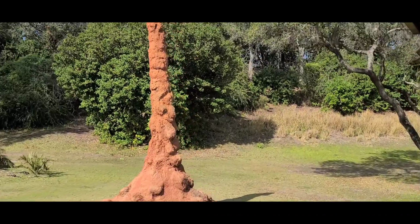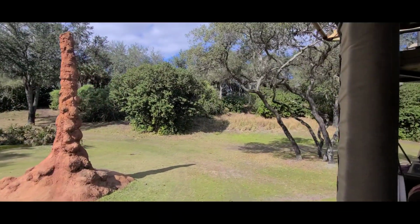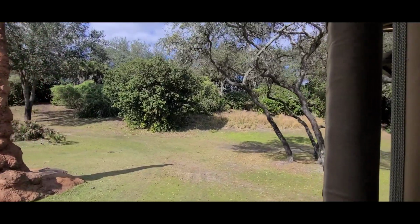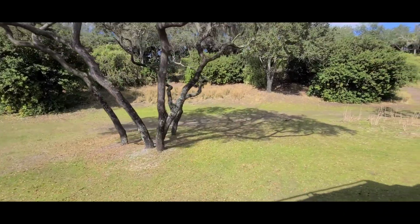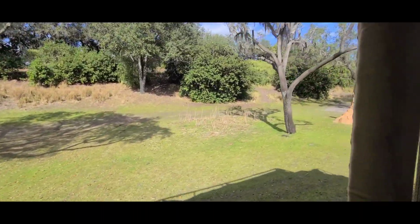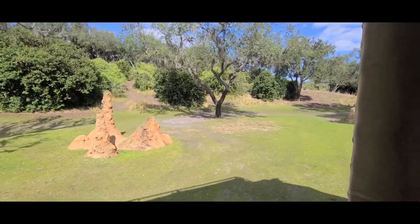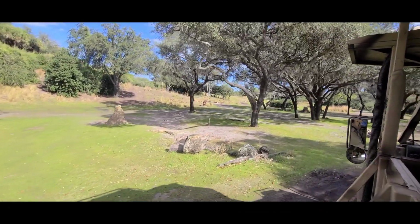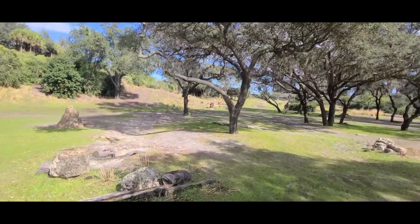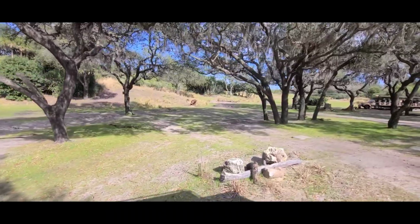And coming up here shortly on both sides of the vehicle, we're going to be greeted by a couple of Ankole cattle, one of 2 domesticated animals that live on this reserve. They were first domesticated by the Watusi tribe, so they are also called Watusi cattle. If you look at the horns, you'll notice that they're quite long. They typically grow to be about 3 to 4 feet in length, and they're mostly hollow with a honeycomb structure on the inside. They're able to pump blood through their horns at will, helps regulate their body temperature.